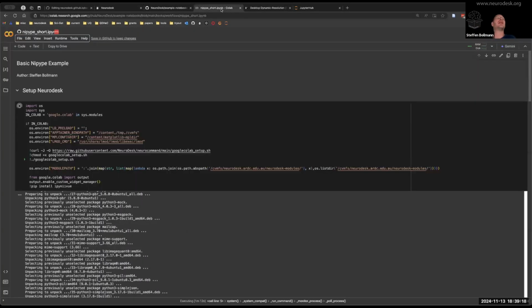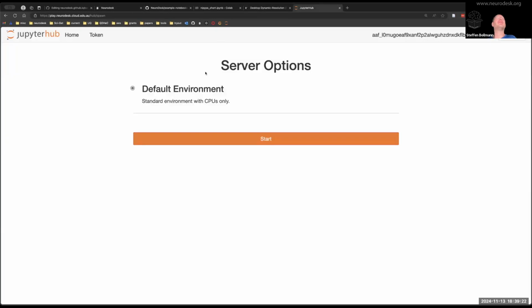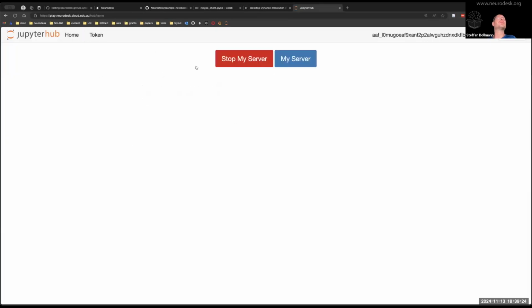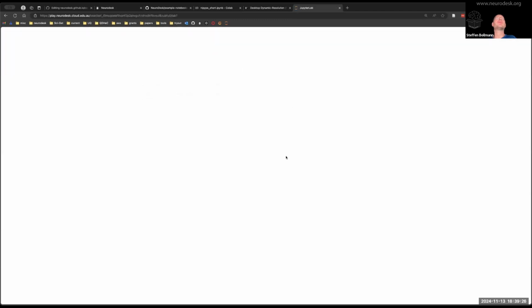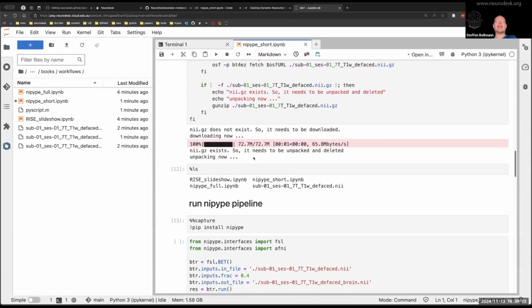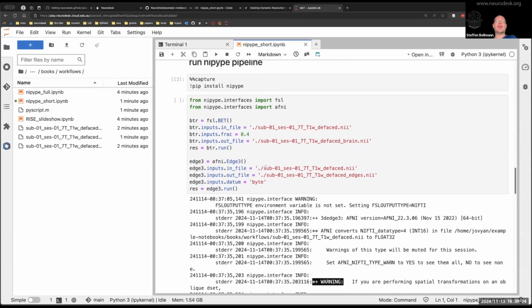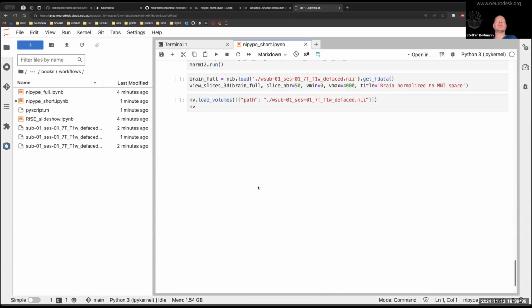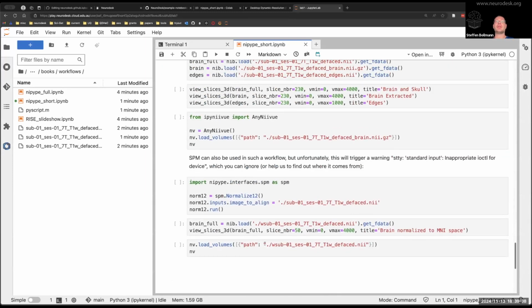And let's see if that has finished by now. So no, this will still take some time. Let's see. I'll see if this one is finished by now. Yeah, so basically now this ran the analysis, it downloaded data, and then maybe I can show that one.